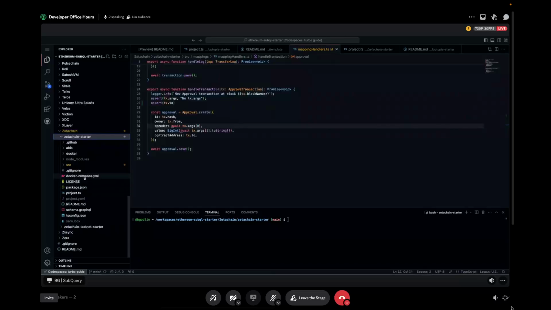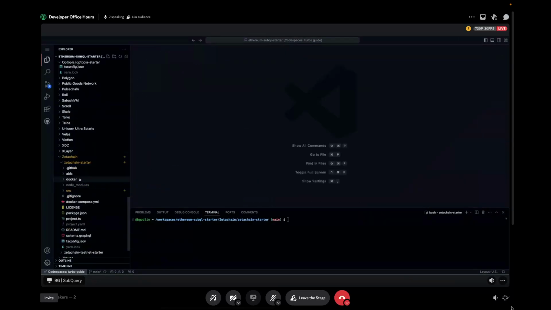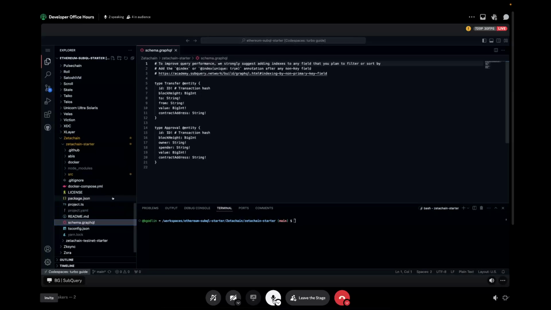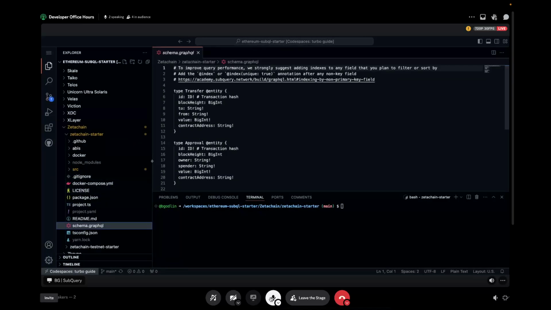We're going to be going over the Zeta Chain starter mainnet project here. So let me close all the tabs here. Let me know if I should zoom in a little bit. Yeah, zooming in a bit would help our viewers. Good.